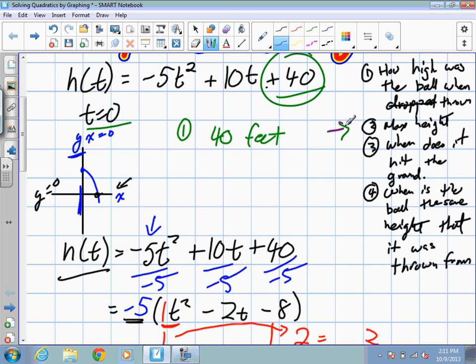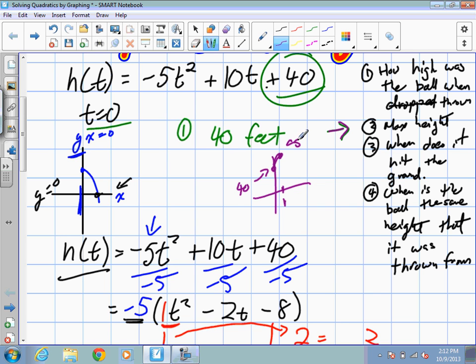So let's again keep drawing our rough sketch. Remember, we were thrown from a height of 40. The max height was after 1 second, and it was 45. So it's gone up from where it started. I'm just drawing a rough sketch here. We'll get a much better graph after. So we know after 1 second, it reached its max height at 45 feet in the air.